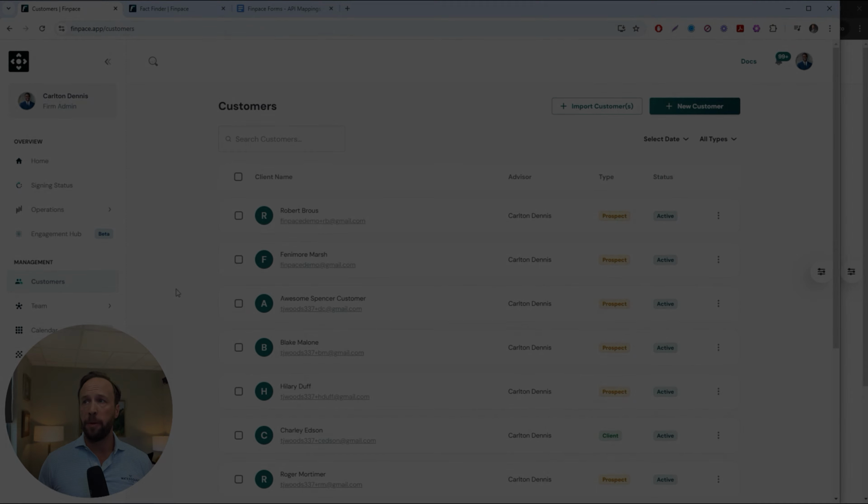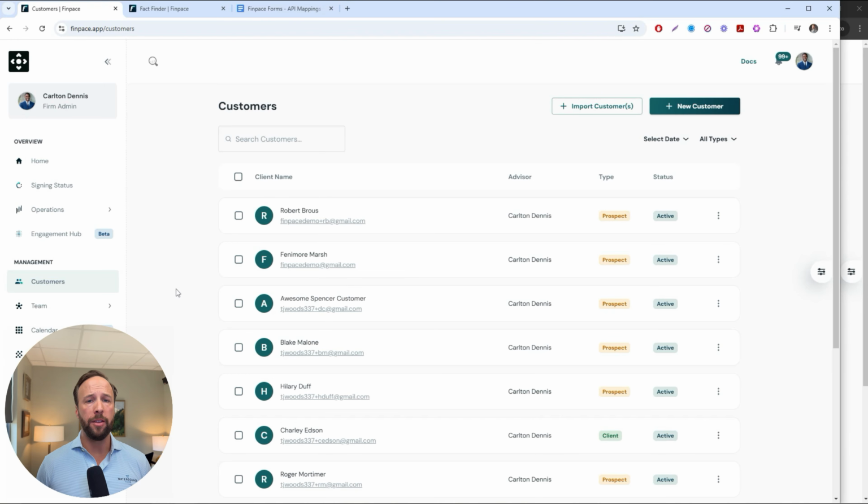All right, so we're walking through the Finpace Mini-CRM. We're showing you everything that you need to grow online, right? To gather information, to maintain it, to securely store it, for opening accounts, for managing the client relationship, all without all this excess feature and functionality, much of which you don't need, right? And certainly that you don't want to pay for.